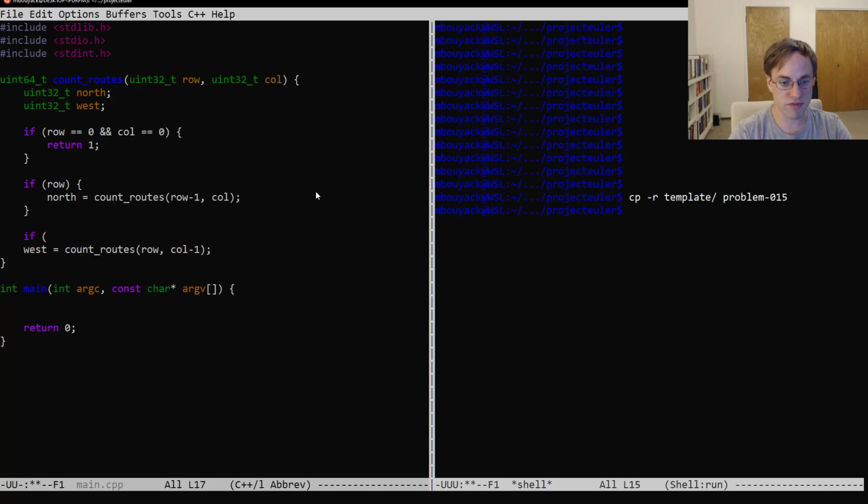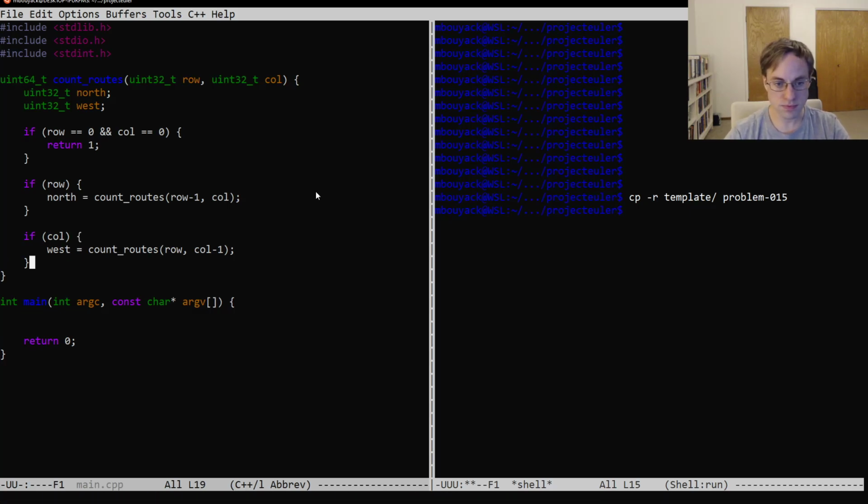And if column, then we do this. And then we want to be sure if row is 0, for example, we want to have north initialized to 0, and for similar reasons, we want west to be initialized to 0.